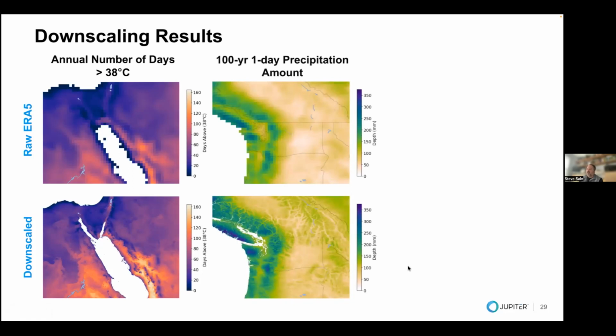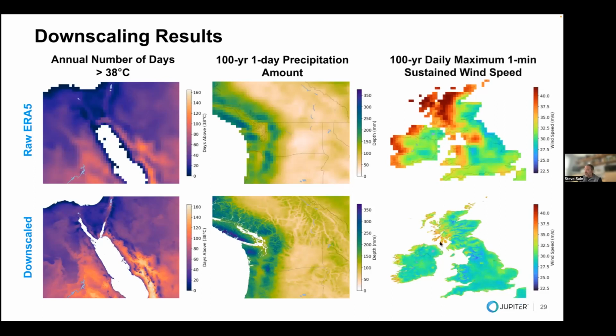This is the one day, 100-year return level on one day total precipitation in the Pacific Northwest, and now you are getting a more accurate representation not only of the local waterways and the land surface, but this is really complex terrain, and so we're doing a better job of bringing that terrain information in. And then over the UK, thinking about sustained winds, you really get the same picture: by doing the downscaling, we get a more accurate representation of the local behavior of the winds, which is going to make the next phase of any impact studies look a little bit better.